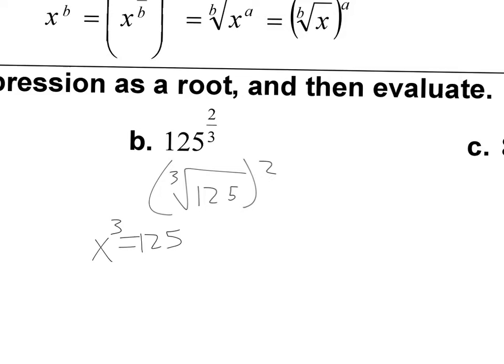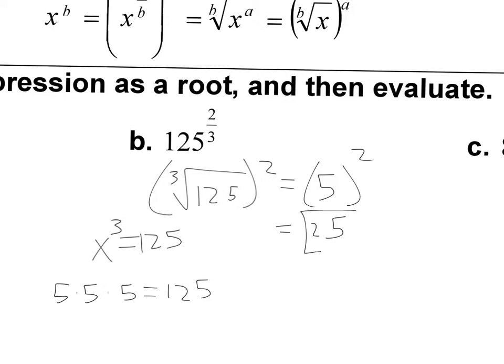Now I will let you know this is actually something your calculator is capable of doing. You may want to just Google your model of calculator and see how to do it. But it's very easy to plug this into a calculator. But you should be able to see pretty quickly that a number to the third power that equals 125, well, that's actually 5. Right? Because 5 times 5 is 25, times another 5 is 125. So this is the same thing as saying 5 in those parentheses squared. Well, 5 squared is 25. Boom.